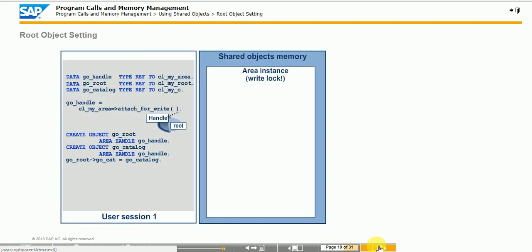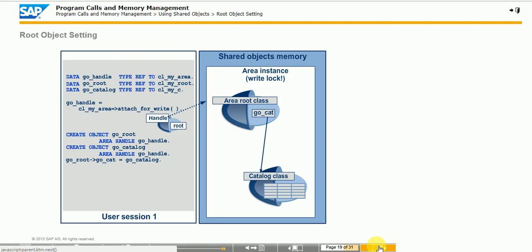To be able to address the objects that you create in the area instance, assign the root object to the root attribute of the area handle. To do so, use the set_root method of the area handle. As a consequence, any program of any application can access this area. To do so, the application merely has to fetch a reference to the area instance and can then immediately access the objects contained in that area instance.